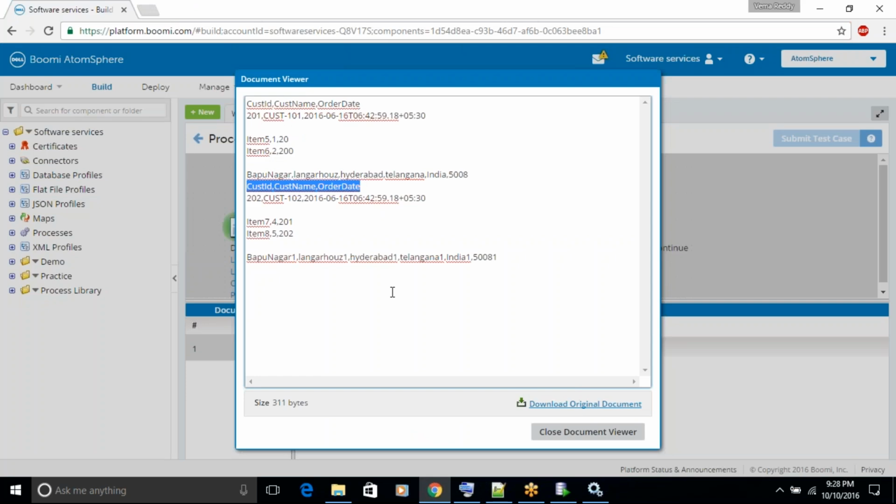But if you have multiple records, with the column names in each and every record, it will be easy for us to identify where the actual object starts. But that is for reading purposes. When we are processing it, we have to skip it. So let's see how we can remove this one.